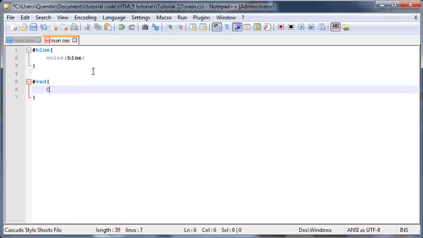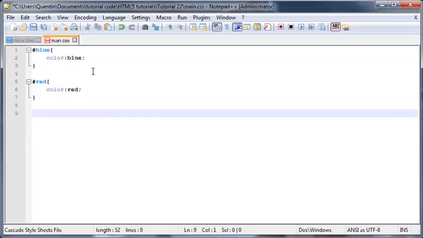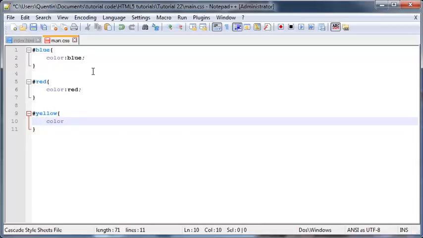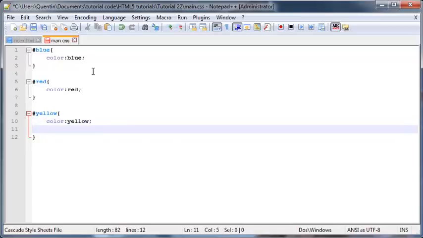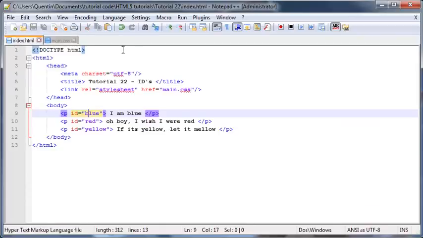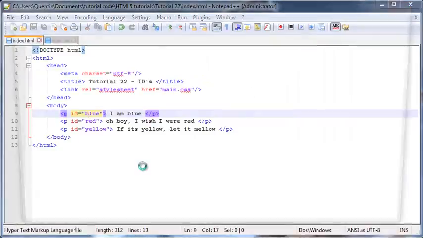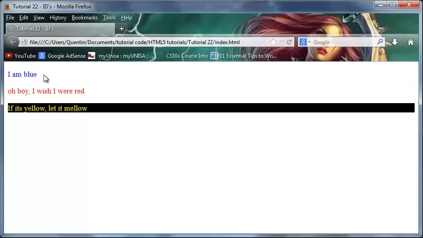So we'll say color red, and then the last one, we've got to select the ID of yellow, and we'll change this color to yellow, but I'm going to give it a background color of black, just so that we can actually see it, because in the previous tutorial you guys couldn't actually see the yellow text. So let's run this in Firefox.